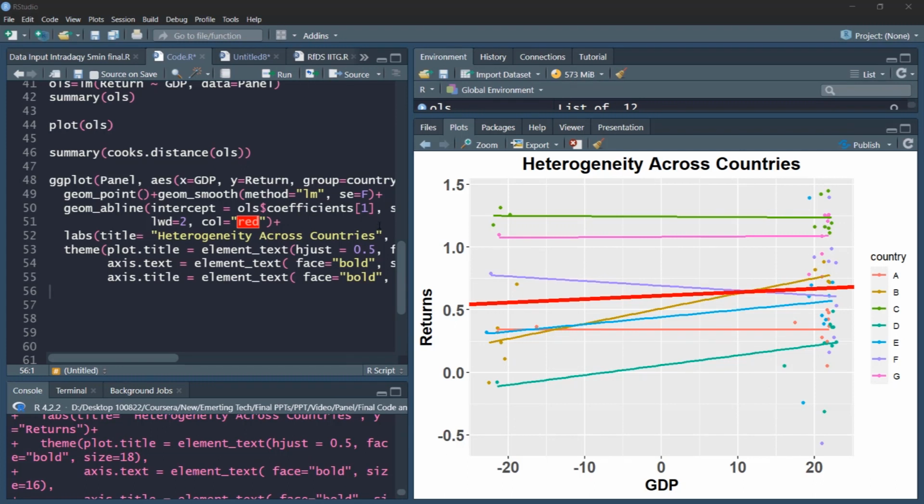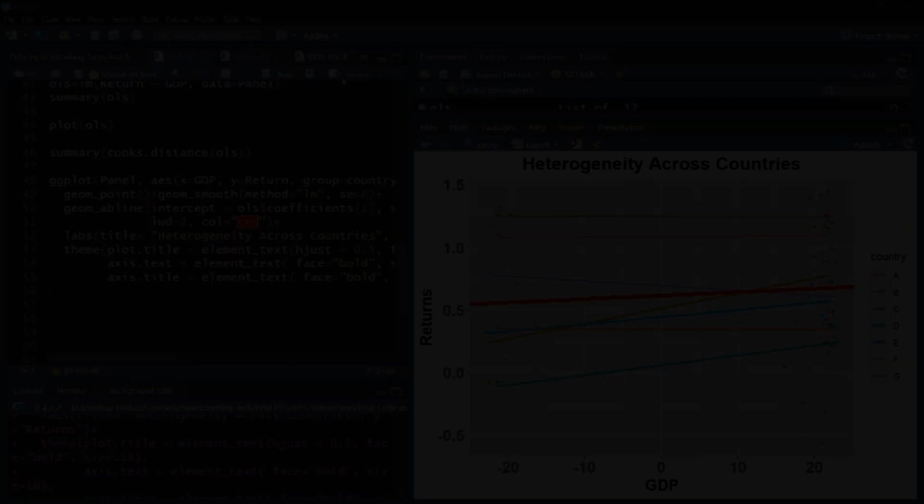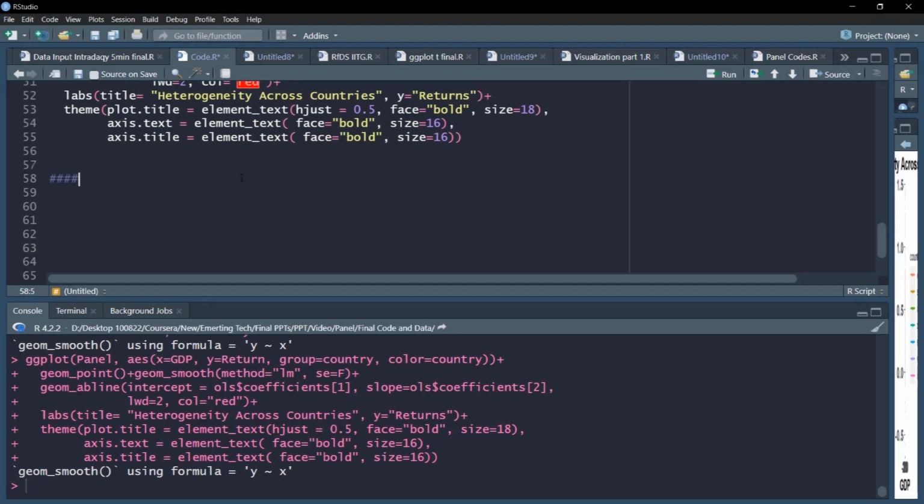So in this video, we examined the OLS fitting, or the pooled OLS fitting, of the panel data. We found not only visually but empirically as well that due to unobserved heterogeneity, or individual heterogeneity across countries, the relationship estimation is vitiated, and probably not a very good fit, and not very accurate estimates are obtained. So we need to make use of panel data methods that we have discussed earlier. In this video, we'll start with a very simple version of the panel data model, which is the least square dummy variable method, LSDV. We have already discussed the theoretical aspect of it.